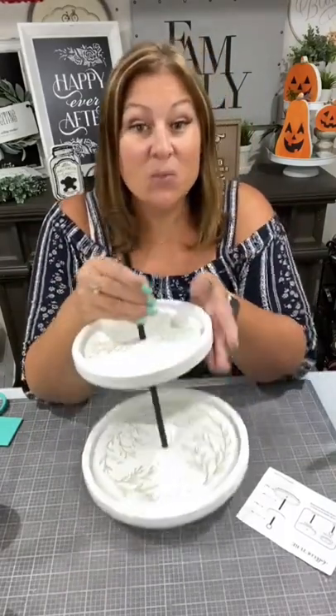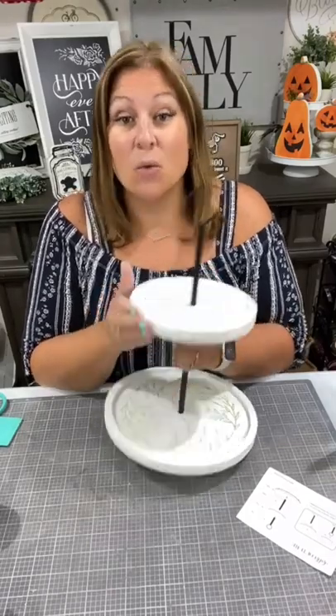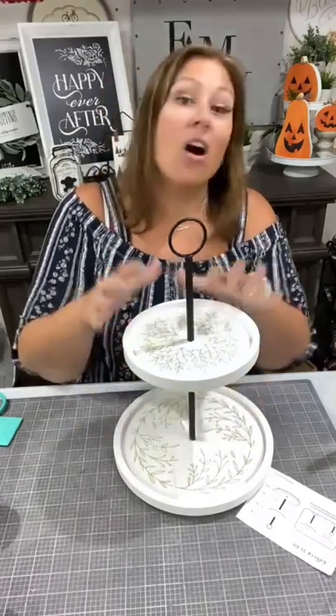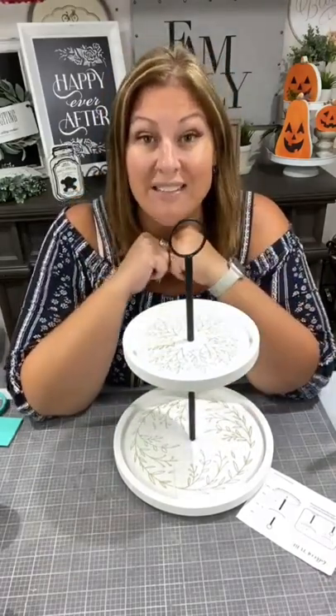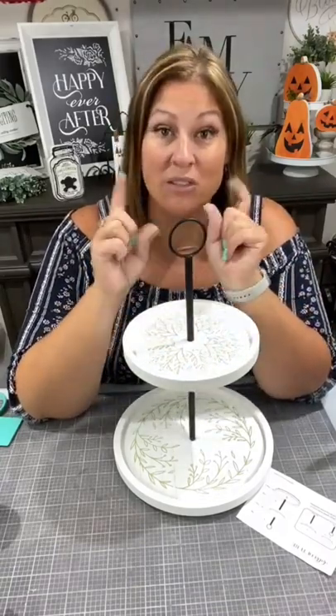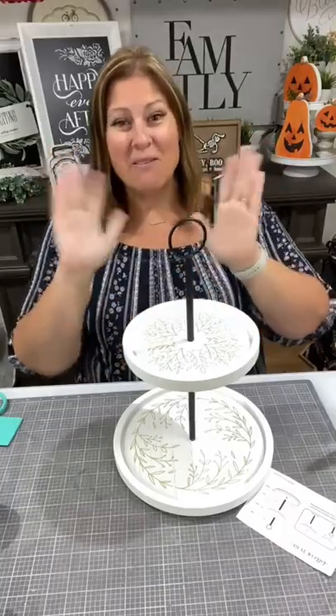So this is what we're creating with all next week — we're making our tear tray display. All the things that are going on this tear tray, you're going to get to see how I make them and how I arrange it, and you'll be able to purchase some of those things. Stay tuned, join me on Monday at 8 p.m. Eastern Time for the kickoff to our tear tray week. Thank you so much for watching, have an amazing weekend. Bye everybody.